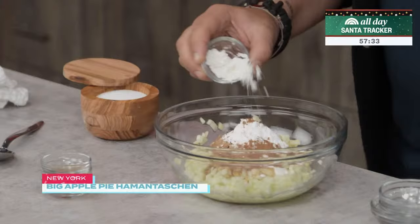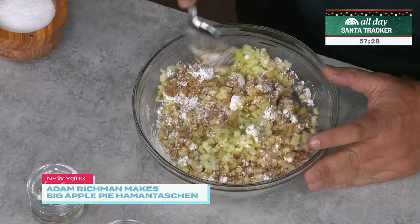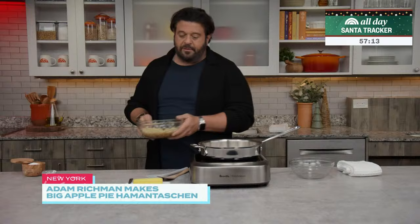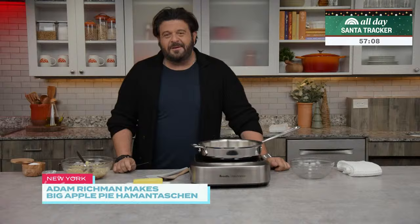We wanna make sure that there's no lumps of dry ingredients or, well, pardon me, kind of naked apples. So now we're gonna cook this all down and make a nice, ooey, gooey, sweet, and sticky apple pie filling for the center of our hamantaschen. But we don't wanna put this directly into the pan because it'll burn, especially with all that sugar. So that little bit of fat is gonna help coat the pan, and also, you know, everything's better with butter. Make sure it coats the whole bottom of the pan.